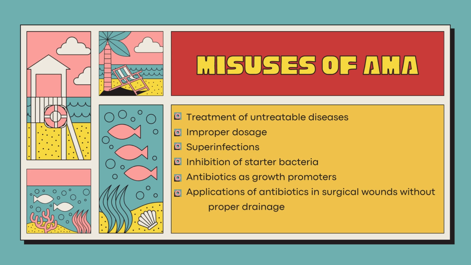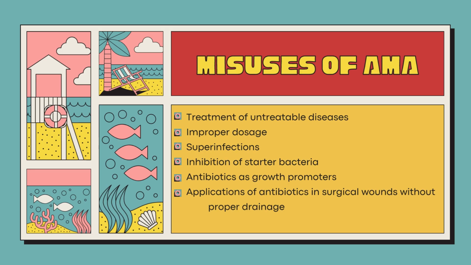Next would be improper dosage. Antibiotics should be administered at adequate therapeutic doses. Suboptimal dosage will not suppress the bacteria and at the same time may precipitate development of a resistant population. Conversely, administration of higher doses can cause toxicity to the host. Again, there are superinfections, wherein the use of oral antimicrobial therapy, especially broad spectrum antibiotics, suppresses the normal ruminal or intestinal microflora, leading to development of enteric infections by invading pathogenic microbes.